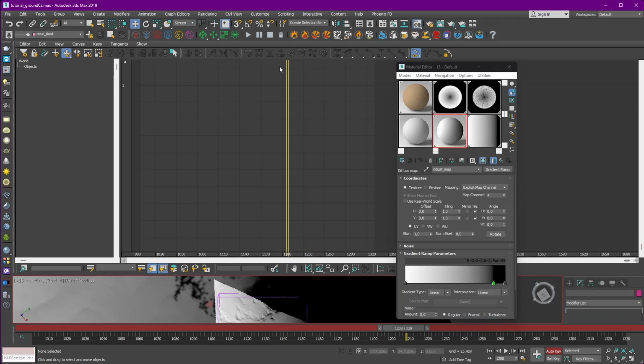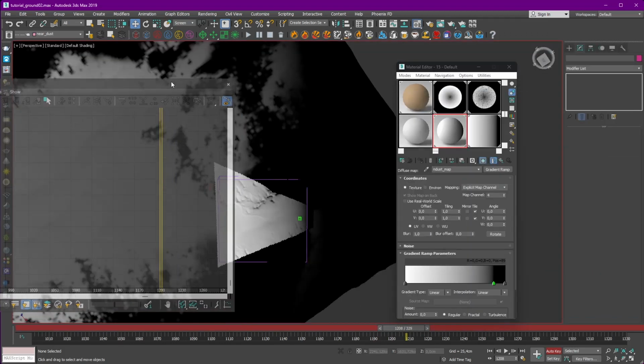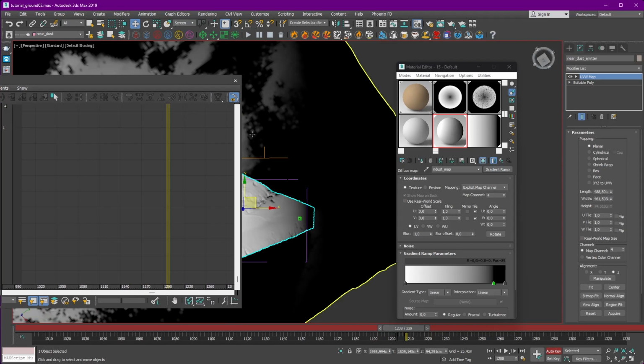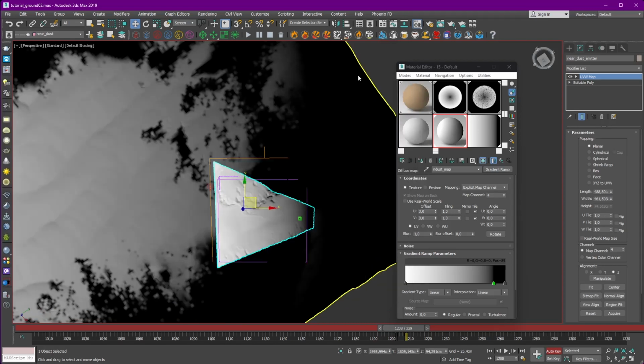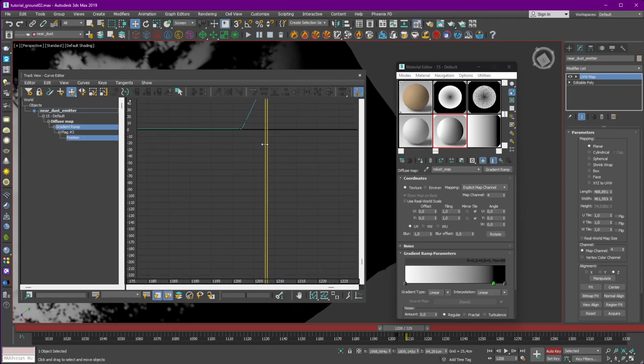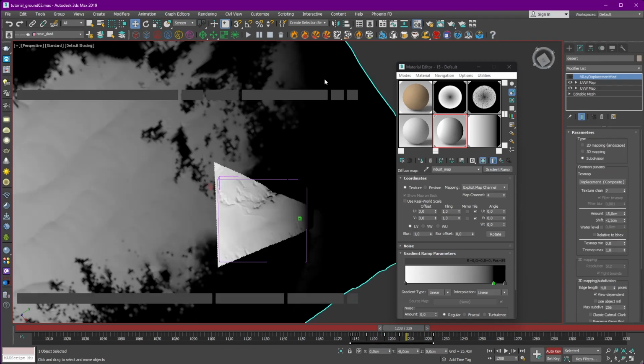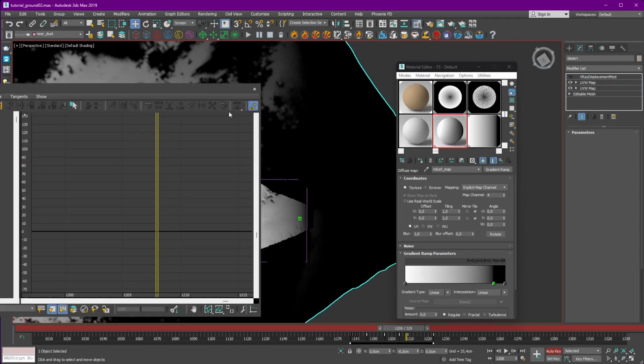Let's check the graph of our gradient ramp animation. Sorry, my interface is a little bit laggy. We don't need the previous key. Yes, this one. Let's kill it. Sorry.